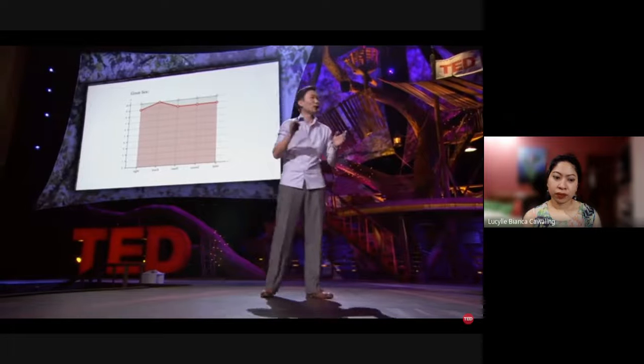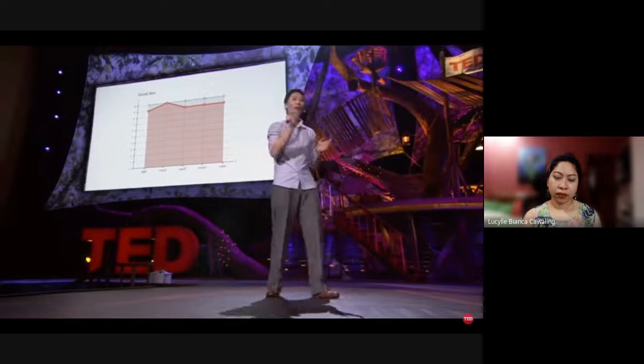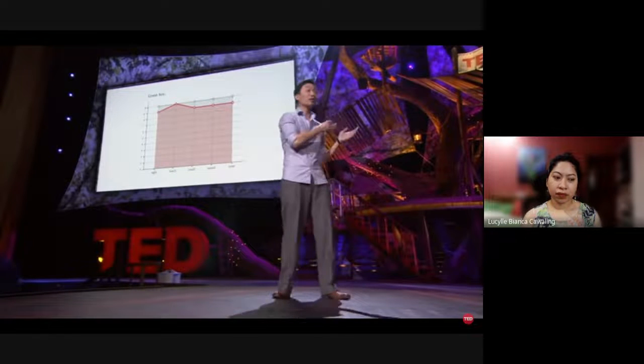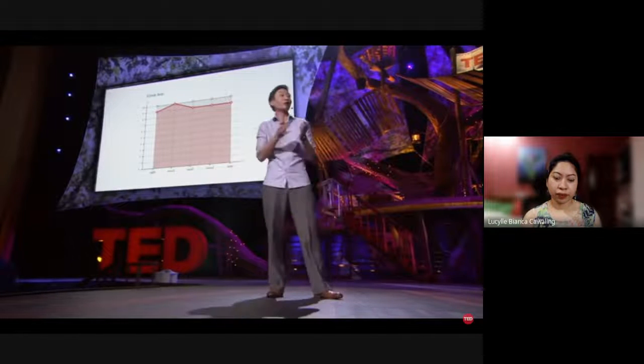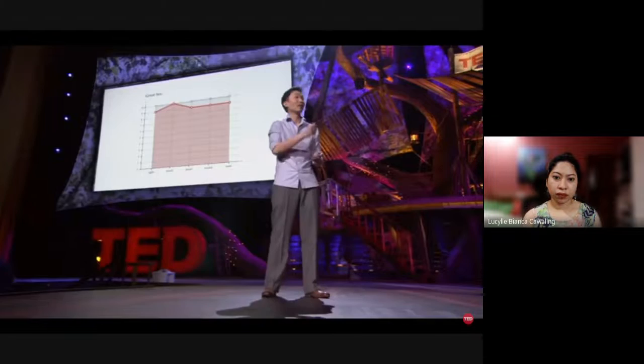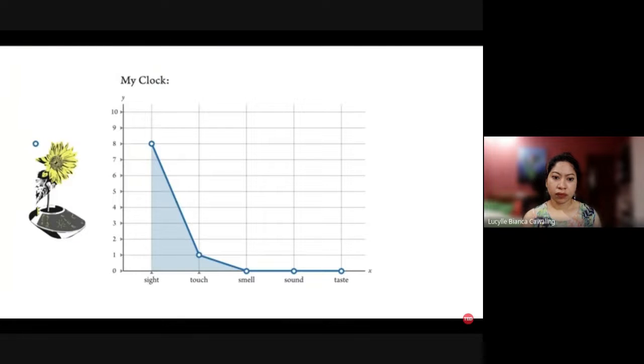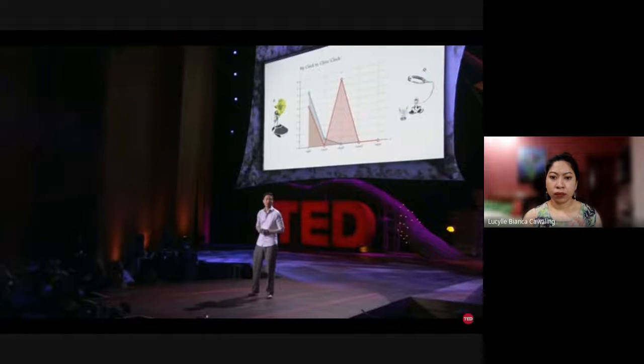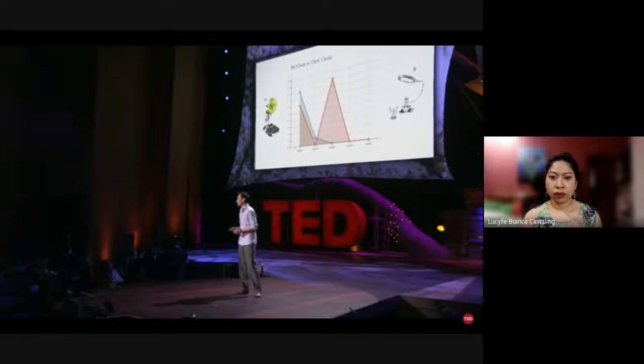Now, in the middle of all this 5 senses work, I suddenly remembered the solar-powered clocks project from my youth. And I realized this theory also explains why Chris's clock is so much better than mine. You see, my clock only focuses on sight and a little bit of touch. Here's Chris's clock. It's the first clock ever that uses smell to tell the time. In fact, in terms of the 5 senses, Chris's clock is a revolution.